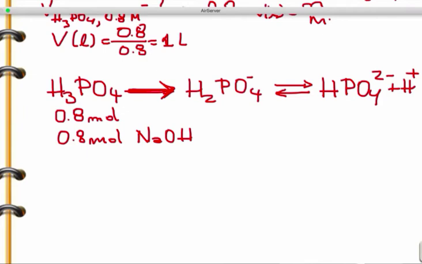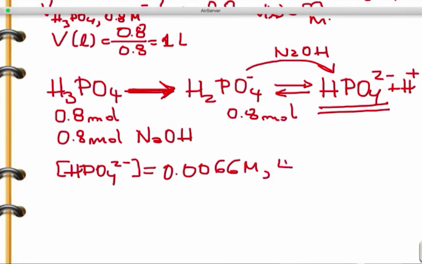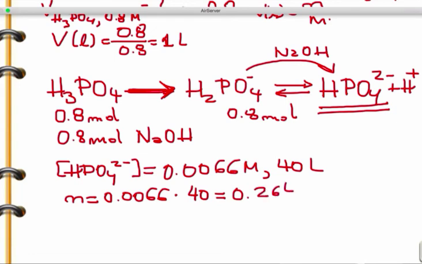Now we also need sodium hydroxide to move from H2PO4 minus to generate HPO4 2 minus. We know how much HPO4 2 minus we need. You calculated that in part A of this problem. For that buffer to be at the pH that we require, we need a concentration of HPO4 2 minus equal to 0.0066 molar. If you don't know where this is coming from, go back and look at 38A. We need 40 liters, so the number of moles of HPO4 2 minus that we need to generate is 0.0066 times 40, which gives 0.264.